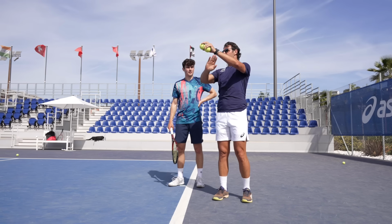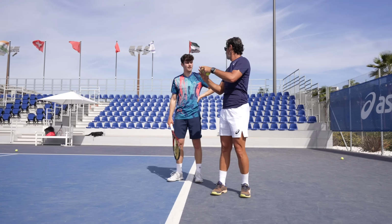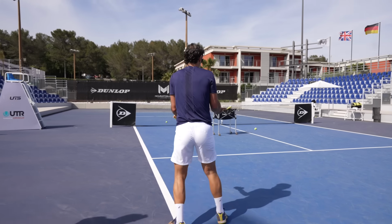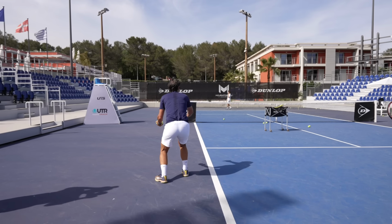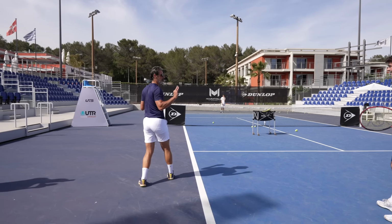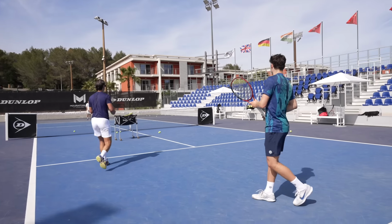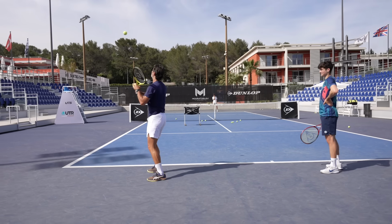So the bonus drill is a shot that Roger Federer uses to get his opponents off the court, hitting a high slice really short. So the players had to come in, there was no other option, and they were playing from the worst possible position on a tennis court. What do you do after that? Especially against Roger. That's a good point. Just want to show you. Here's Patrick giving it a go.